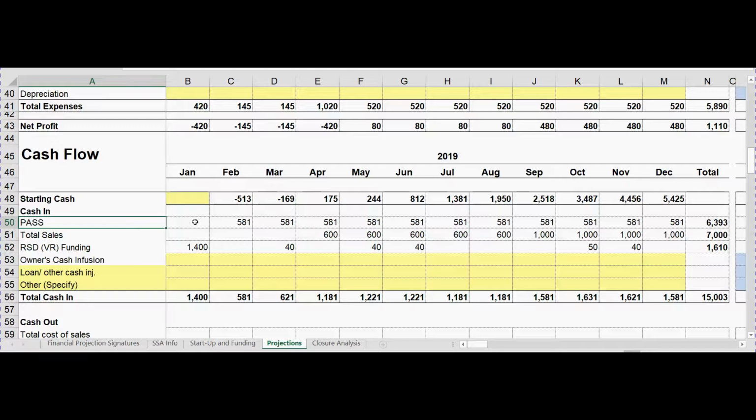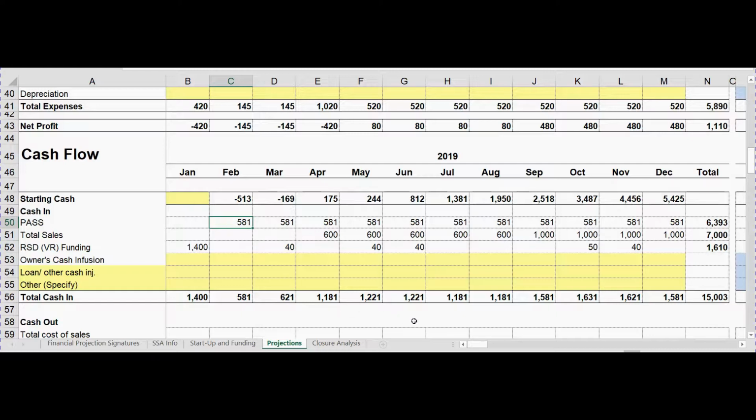And any month that the PASS is in operation, it will show the contribution on this row, row 50. So once again, the PASS amount is based on the individual business owner's benefits picture and specific financial projections. So for Ashley, in year 1, you'll see that she's contributing $581 to her PASS. And again, that's $571 of her unearned income and $10 of her countable earned income.